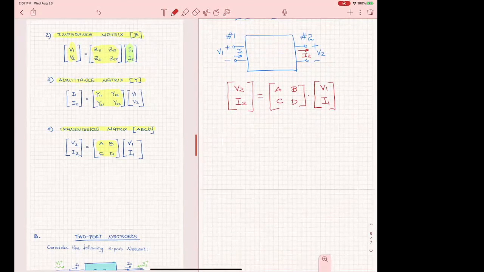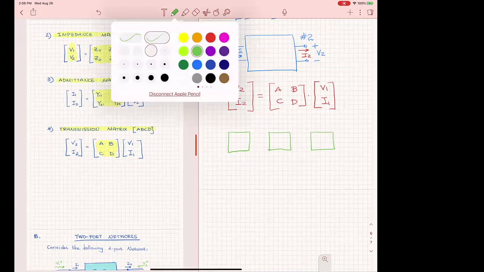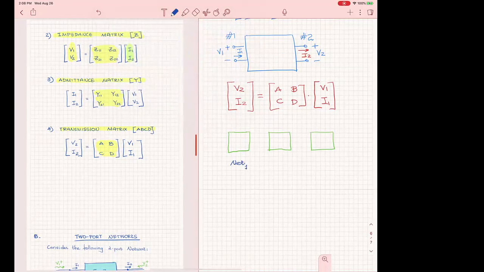Now, why is this matrix important? Because what if now I have a very complex system that is made out of subsystems or components that are all connected? So I will show you here. Let's assume that we have a number of smaller components. I'll put 3 here, but you can do many more. Let's assume that this is network 1. This is network 2, or subnetwork, it does not matter. We show it as a box, and it's either one circuit or a subsystem that we have characterized separately. And let's assume that we have found the transmission matrices for these.